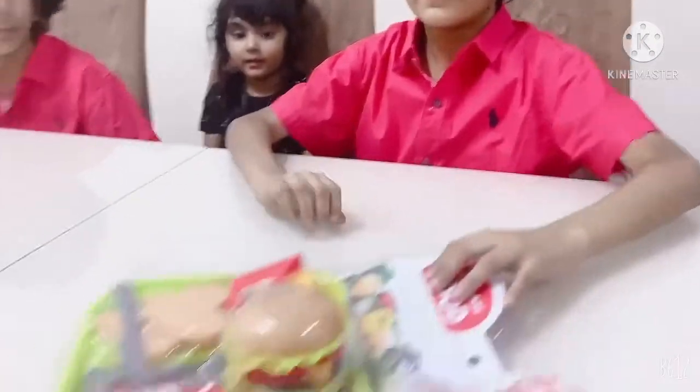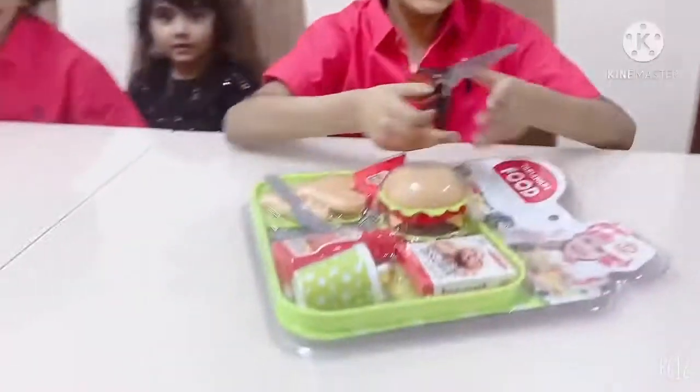So today, actually yesterday, my brothers got a birthday play set. So yeah, let me go and get it. Okay, here you go, guys. Where are the scissors? Here you go. So let me open it up.